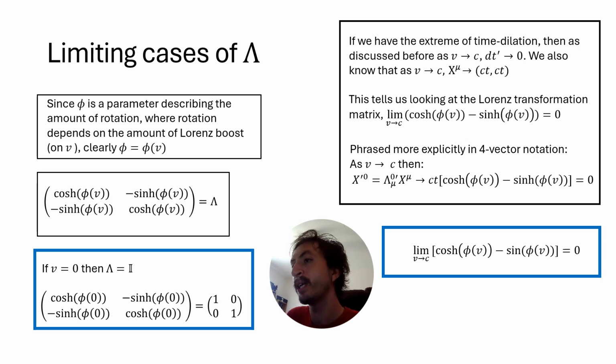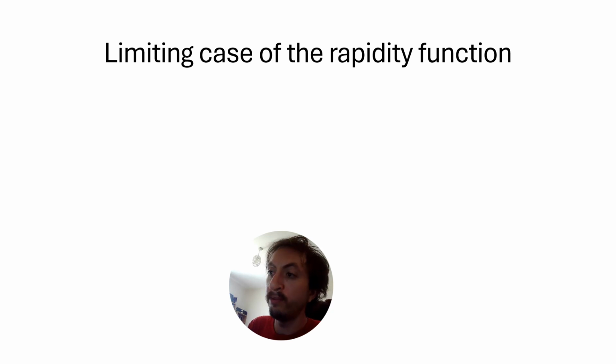Now it's worth saying that here we talked about the limiting conditions in terms of hyperbolic functions of the rapidity factor. We would really like limiting conditions in terms of the rapidity factor itself, and that's what we'll talk about in the next slide, where we'll conclude this video. Hello, so on the previous slide we looked at limiting cases for hyperbolic functions of our rapidity factor.